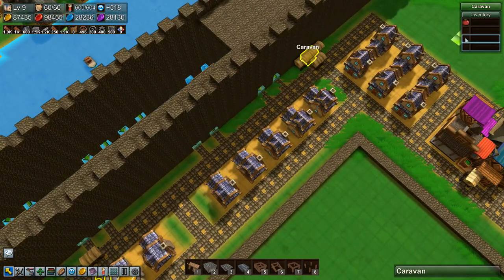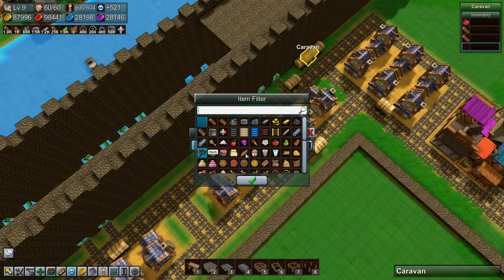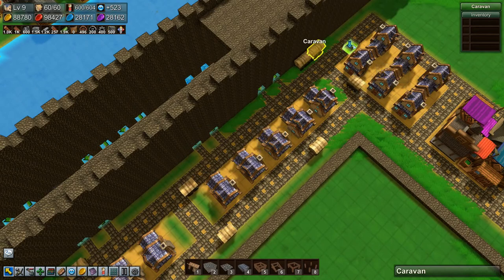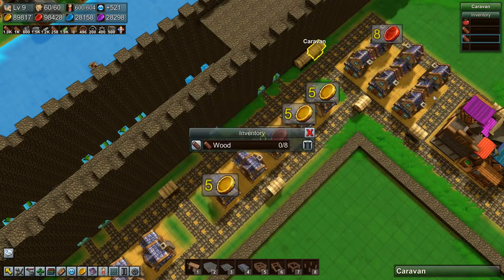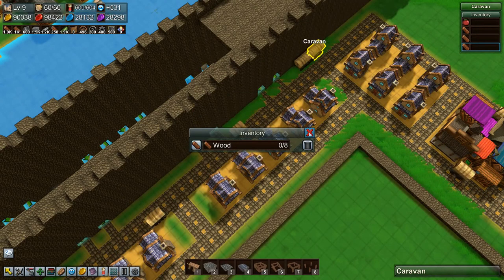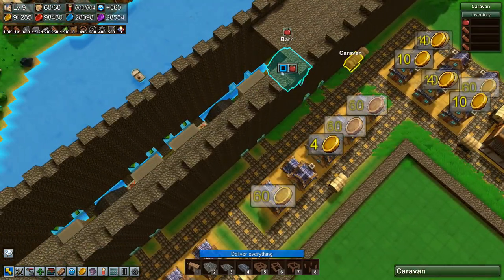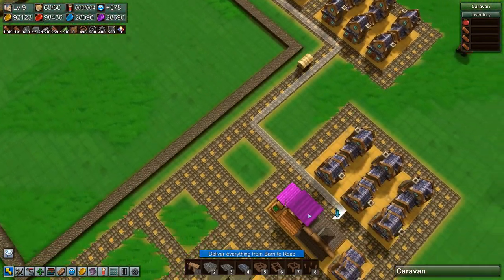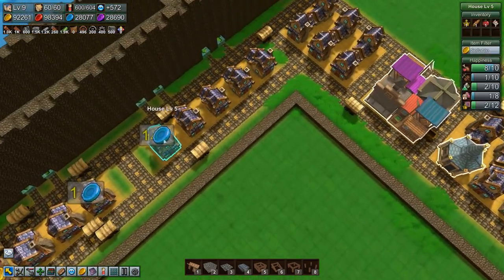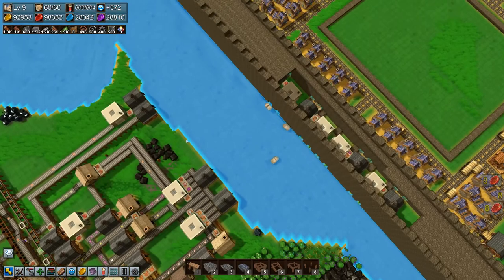All right, so now we are bringing tomatoes over. And almost done, just one more caravan to go. You are tomatoes. Wood. Wood. Wood. Okay. You pick up tomatoes, bring them to that food market. You pick up everything, bring it to that food market. And you pick up everything and bring it to that food market. All right. Very good. So that's tomatoes being sold.